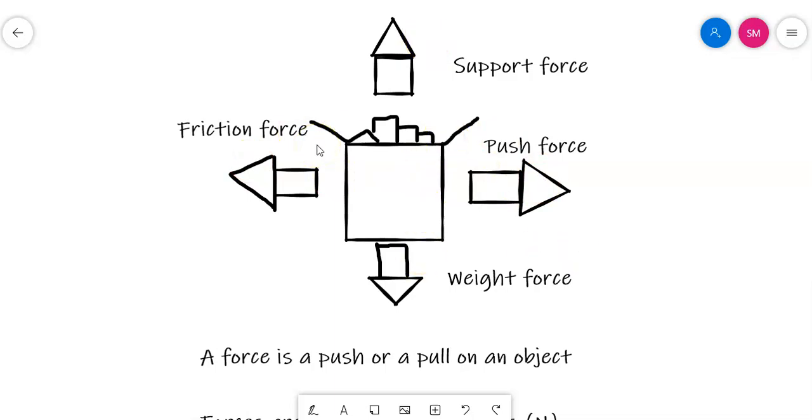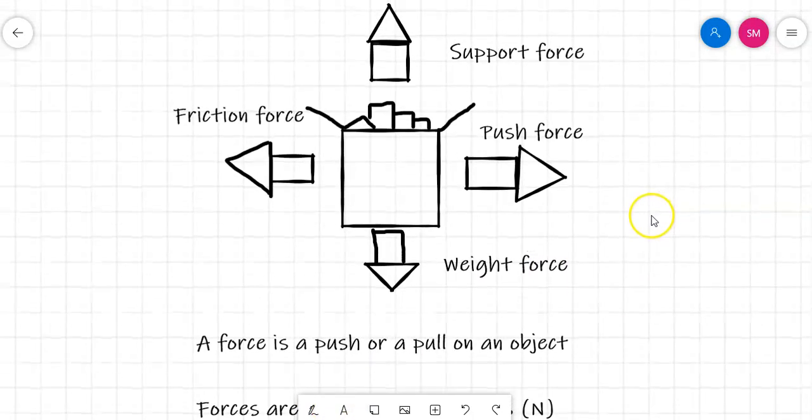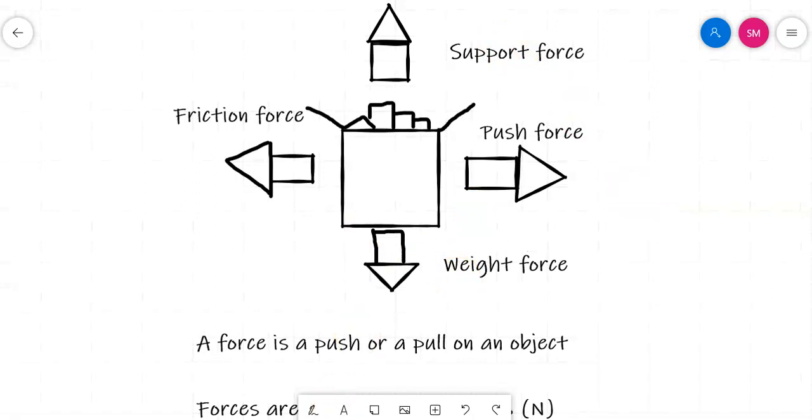What we will look at now is how we would calculate the overall force on an object, or the net force on an object. So let's say the box is on the ground, and we measure forces in newtons, remember that, so we're going to put a value on each of these forces.